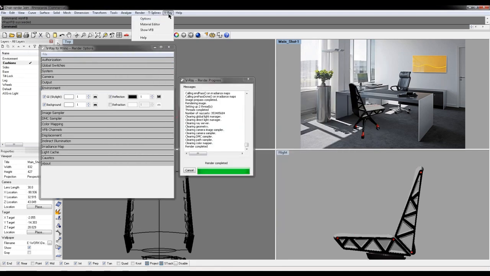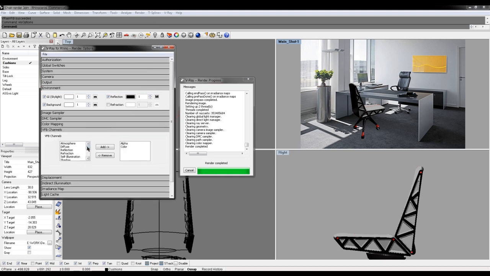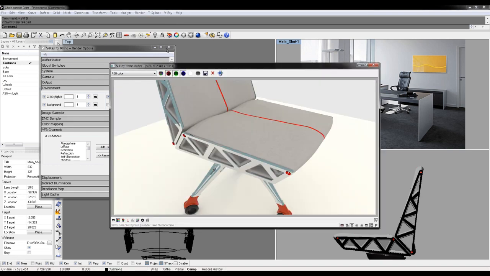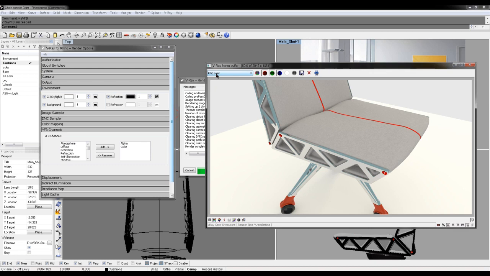So if you go through to V-Ray options and then you go to your VFB channels here, you'll see all sorts of different things that you can put when you create a rendering. These are all sorts of different channels that you can select. So if I go, I can see that alpha and color are selected. If I go to my VFB and come up here to the top, you can see RGB color and alpha are the two that are already in there due to what I've done here. So if I were to select, say, reflection and add that, it would then show up in this list the next time I'm doing the rendering. But we don't need the reflection; we just need the alpha and the color.